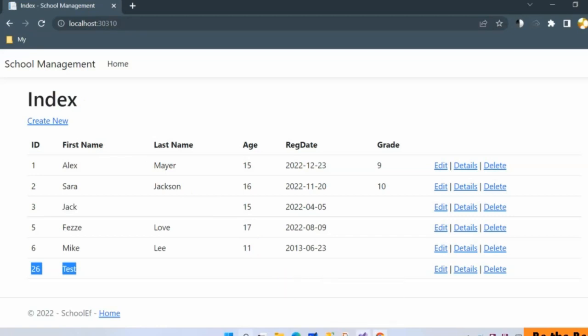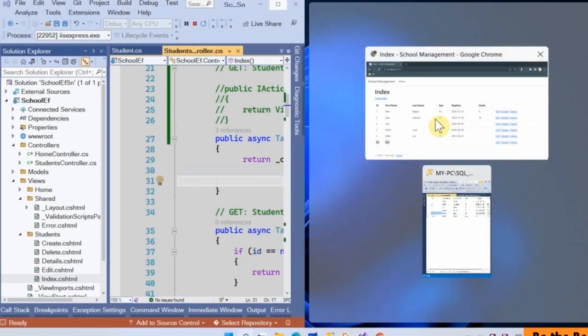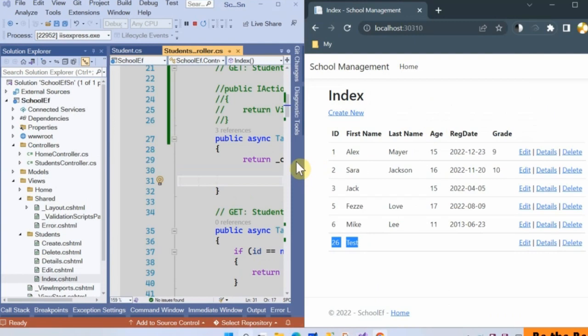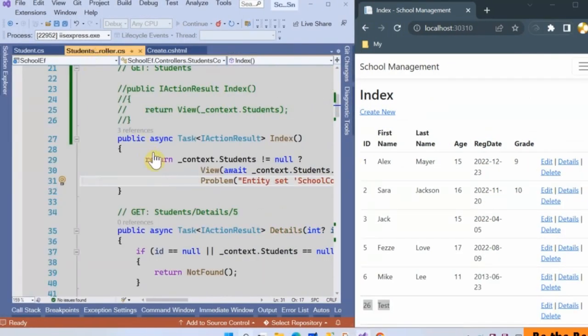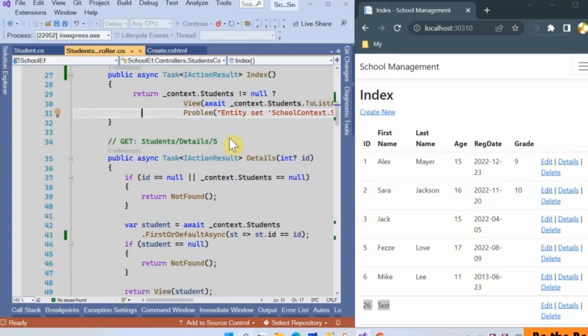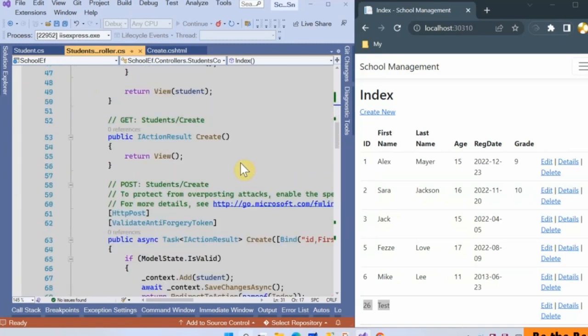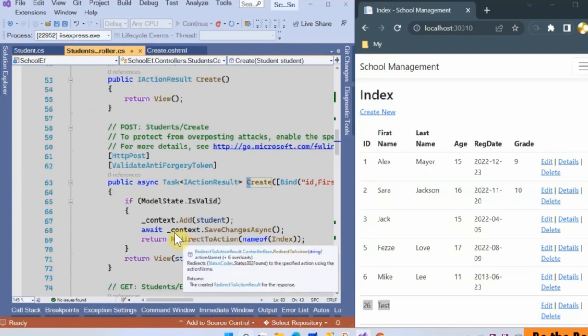Come over here to Visual Studio and put it on the left side and this one on the right side for better and easier results like this. If I take a look inside the controller, this is my controller. I have the index, first we talked about that. Then I have the details and here I have the create. As you see, I have two create actions. The first one is a really simple one and the second one has more code inside it.